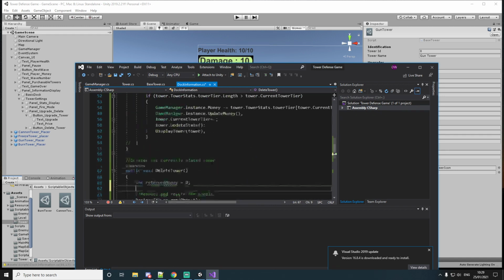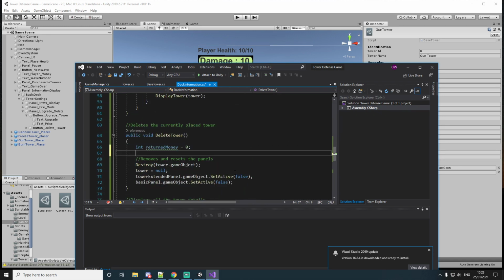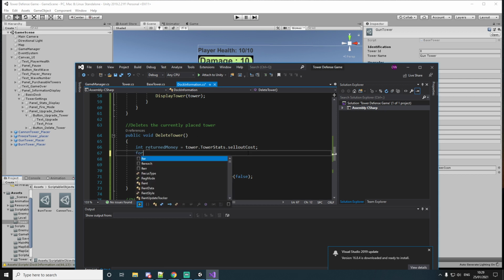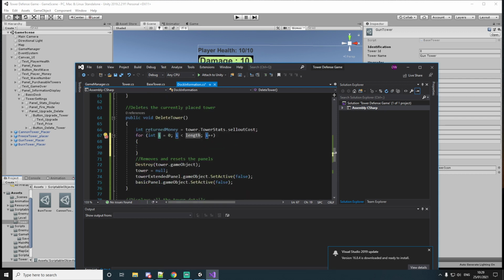And we will add any money that this player deserves. So firstly, we'll set this to the tower dot stats sellout cost. This is the minimum we can get. But then we will also loop through every single level that we have, and that's going to be tower dot tier.